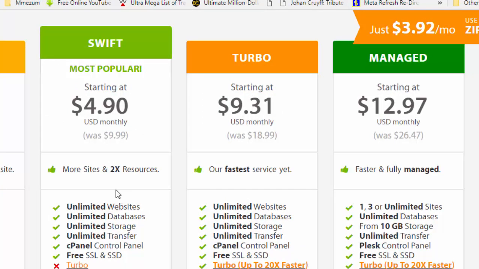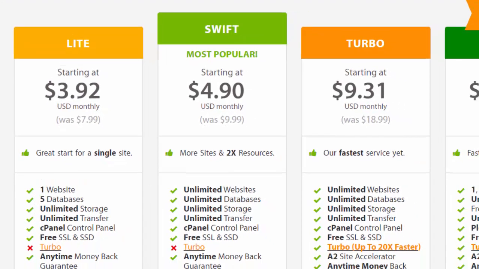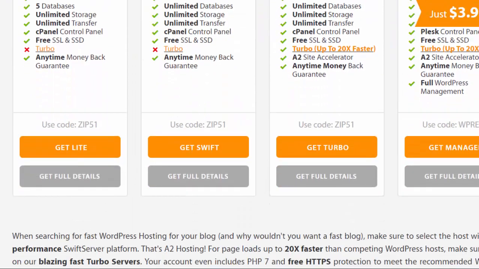You can host 50 domain names here on this package. So I think if you go by value for money, this is the best for you. But if you only just want one, you can go for this. So we're going to go with Swift. So let's go on. I pick this, Get Swift.